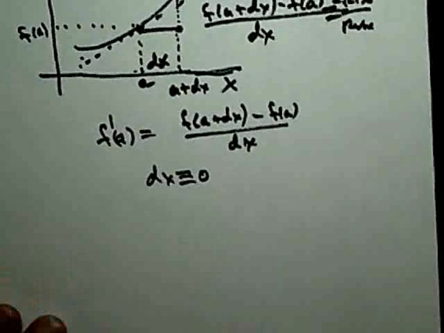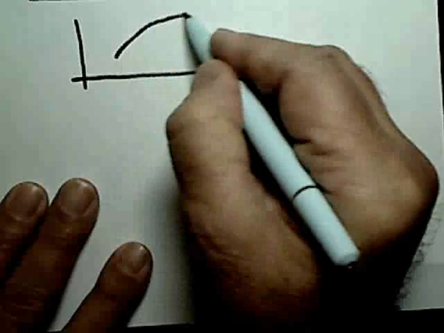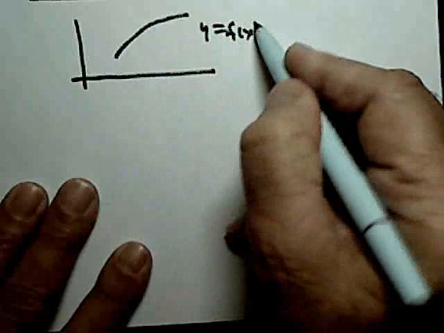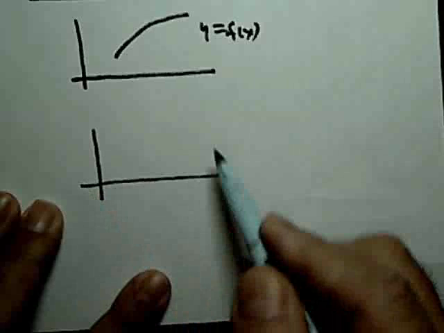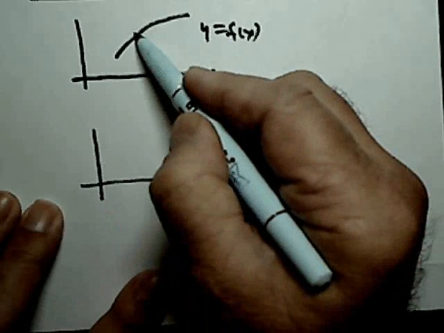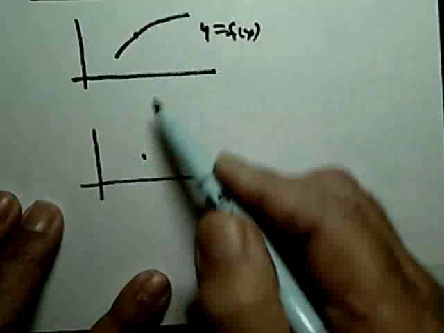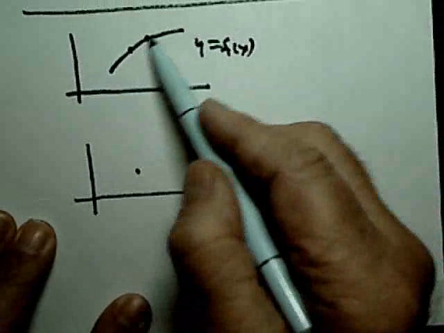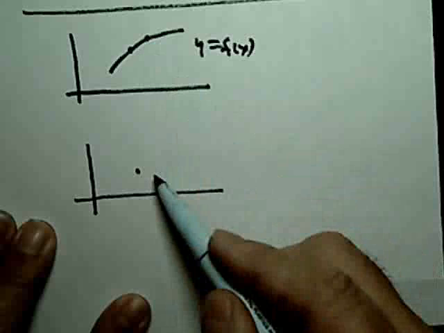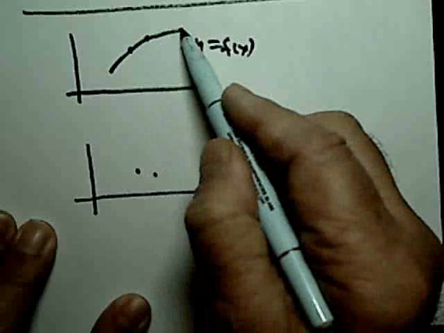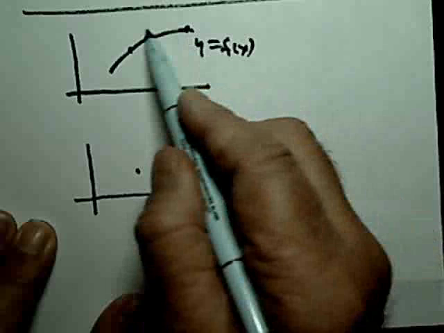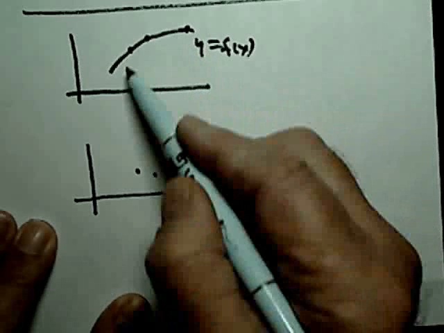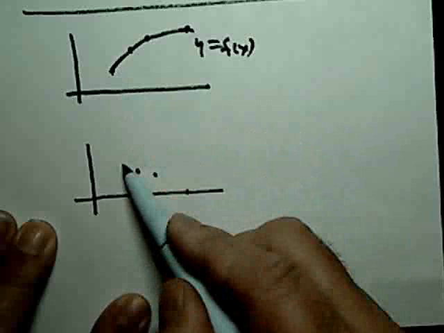But the next thing that you really need to think about is this. We have a function y equals f of x, and for each point on that function, we define a derivative. So like right here, the derivative looks like it's a little bit positive. And then as you move over, the derivative is a little bit less positive. It's still positive, but it's a smaller number, right? You see the slope's bigger, then it gets smaller. So the derivative is going down. And in fact, when you get all the way over to this peak here, the slope would be zero. You'd be down to a zero derivative.